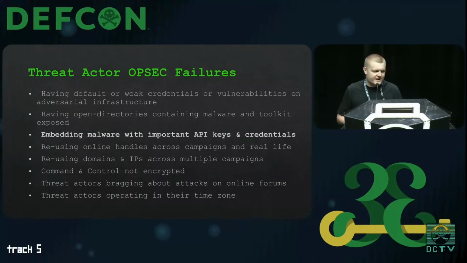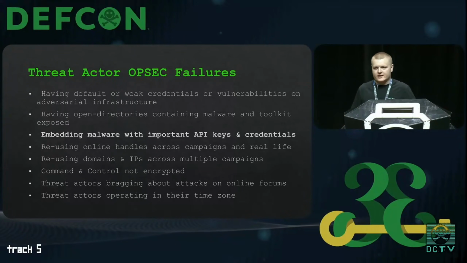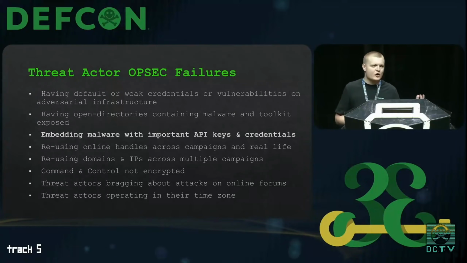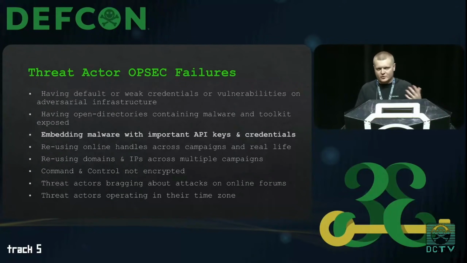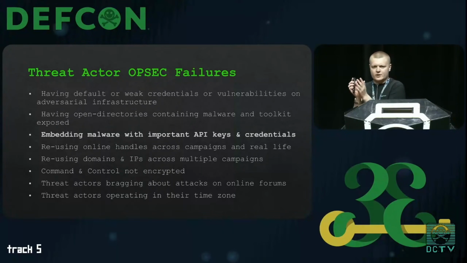And we often forget that, like any individual in this room, cybercriminals and threat actors also have some level of operational security. I'm going to go over a few operational security failures that threat actors can make, and we see them make quite often. So for example, like your IT infrastructure or your own network, if you have weak or default credentials or it's vulnerable, this would all constitute poor OPSEC. Having open directories containing malware and your toolkit exposed. Oftentimes when we're analyzing malware or looking at some execution chain, additional payloads will be pulled down from a web server. And when the threat actor sets up this web server, they may accidentally share the whole entire directory rather than the one payload they were aiming to share.